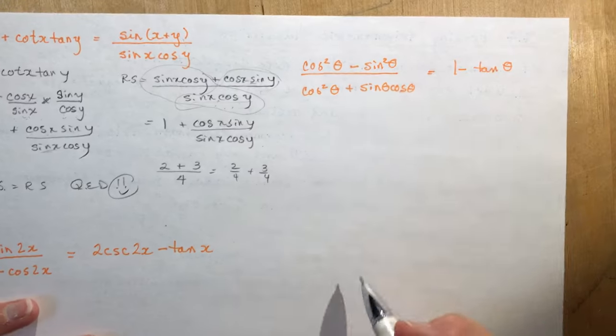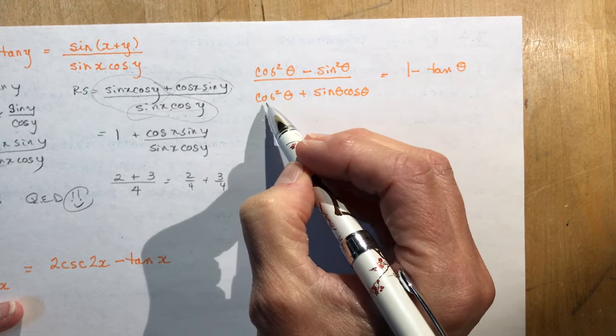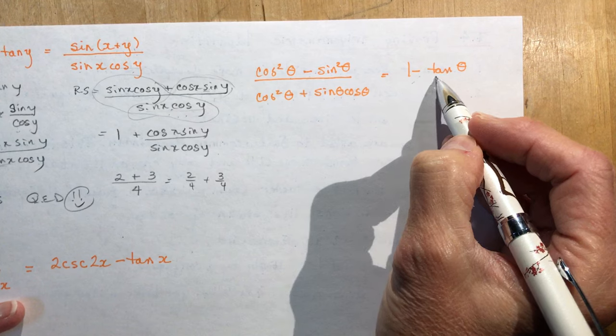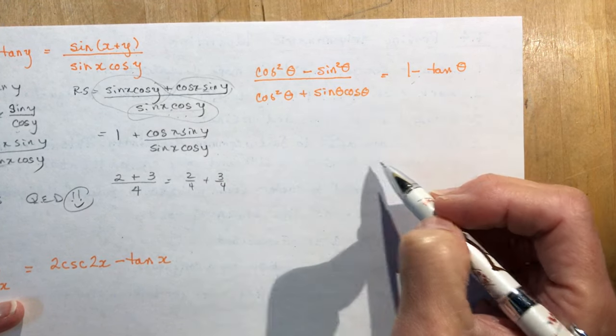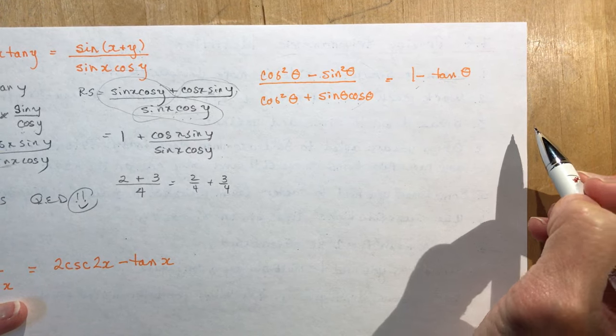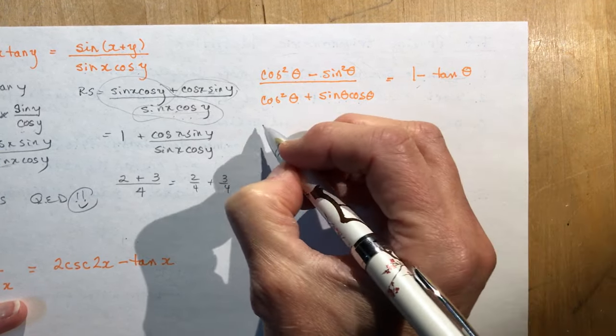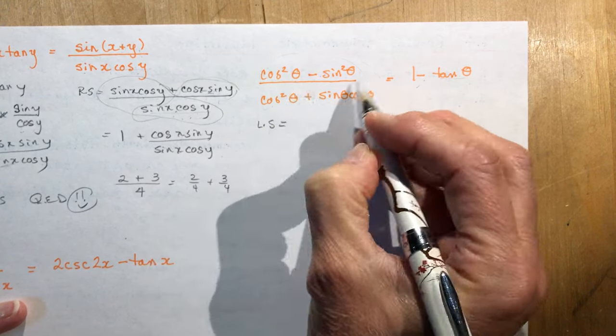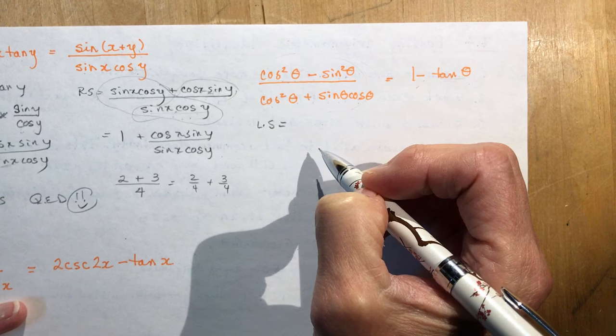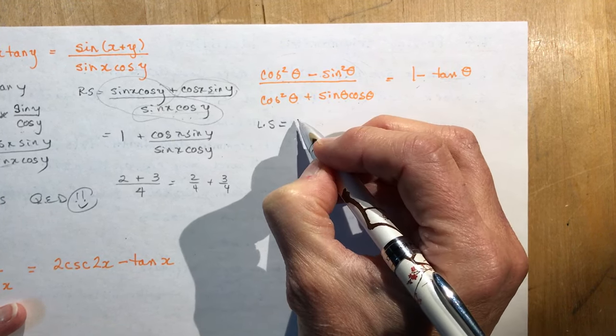Okay, let's go down. Oh, let's do this one here. cos²θ - sin²θ / (cos²θ + sinθ cosθ) = 1 - tanθ. Obviously this is a more difficult one, but this tan can be broken down into sines and cosines. Because we have lots of those here, that's probably what we're going to need to do.